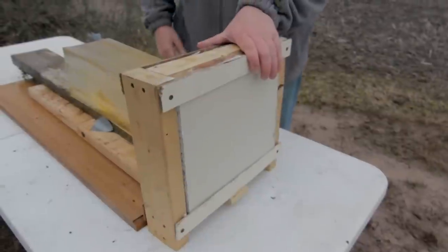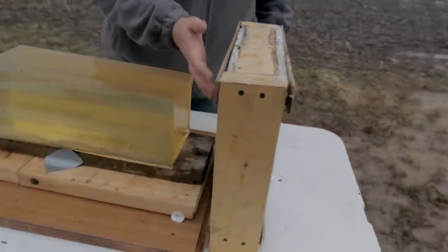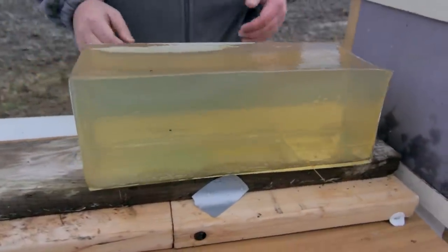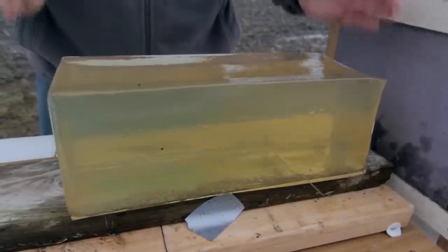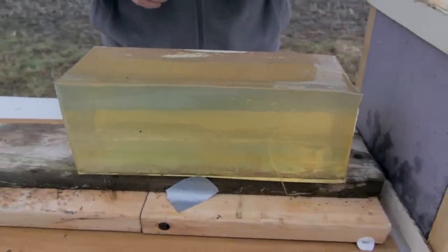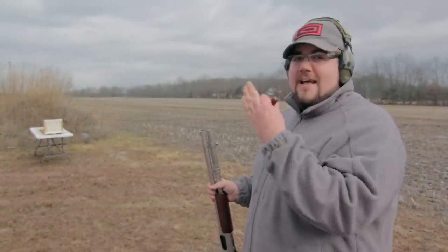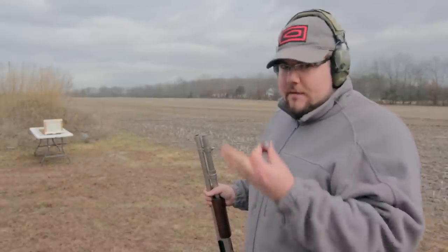Here's our wall setup. We've got a rig here with a piece of drywall and then another piece of drywall in the back to simulate an interior wall of your home. We have our Dr. Coat LLC ballistics gelatin block — this stuff is super, super clear and it is to FBI spec. We're going to see what happens when we shoot some exotic shotgun ammunition into it. We've got the mini 12 gauge slug ready to go.